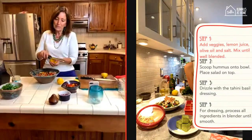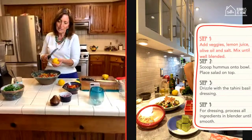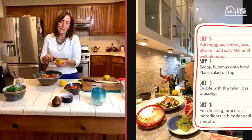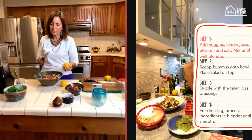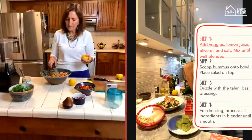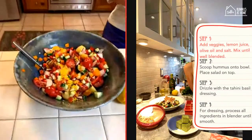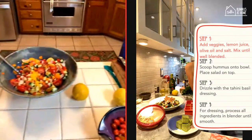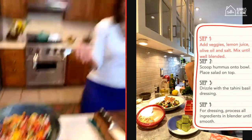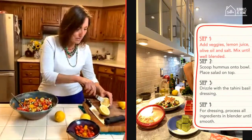So just go around your lemon and zip away. And note that I'm doing this up and not down. It's much, much easier. So here we go. So I've got the lemon zest. Add that in. And I'm going to, you know what else we need? One other key thing, a fork. And so we are going to juice our lemon.